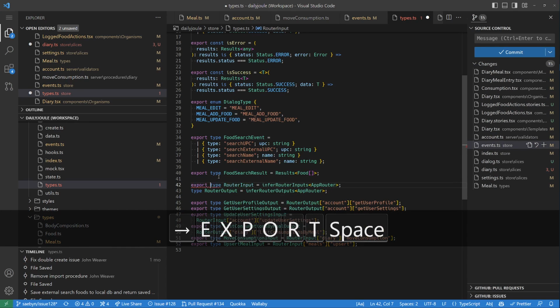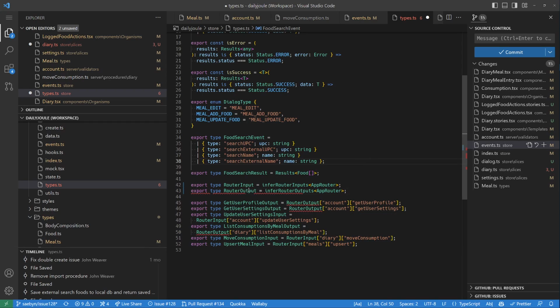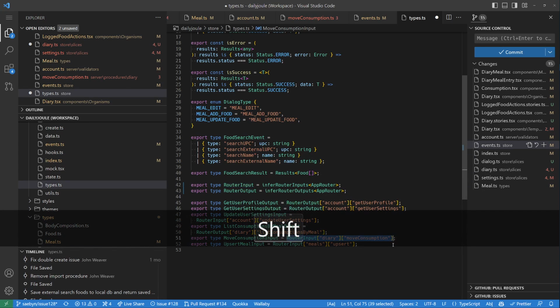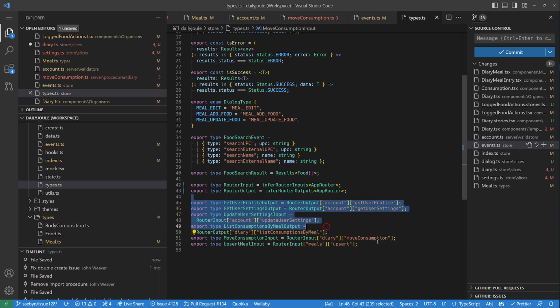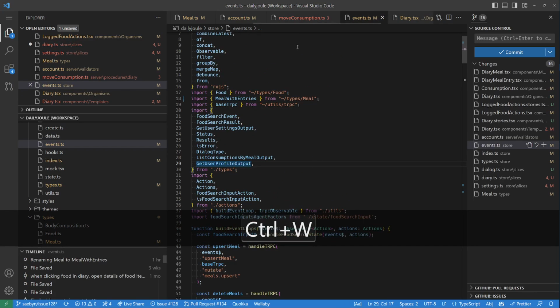Let me export these for convenience's sake. So these basically allow you to look up what the input or output types are for any of the tRPC procedures. But I don't think long term I'll want to keep these here. This feels like excess boilerplate. We can just look them up from router input and output.